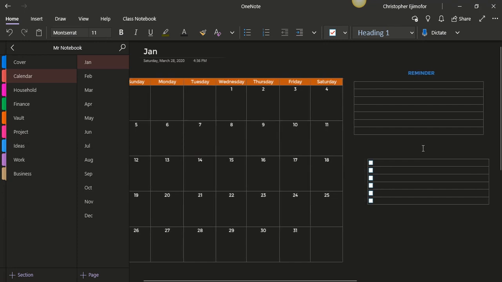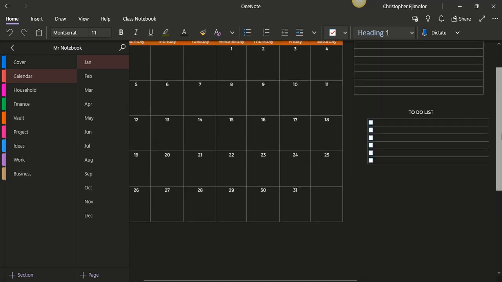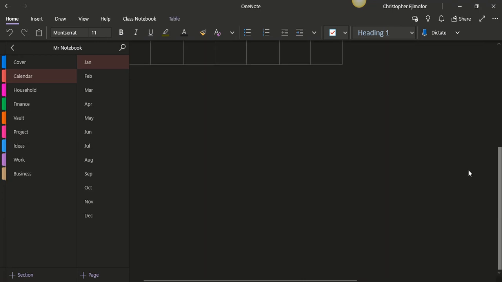And here you can just type in to do list and grab that all the way right there. And you can change the color again, and you can align it properly. Let me try and just align that properly. Go, nope, it wouldn't let me do that.